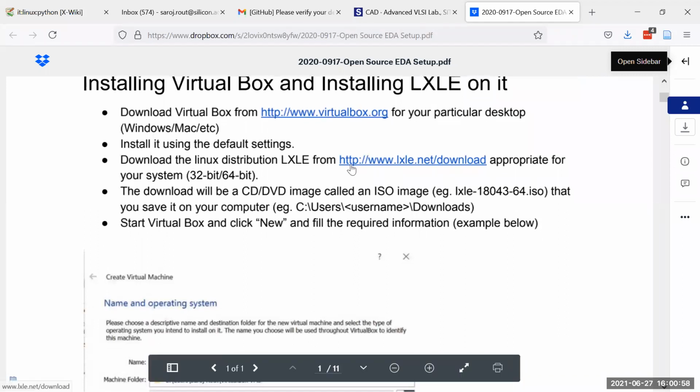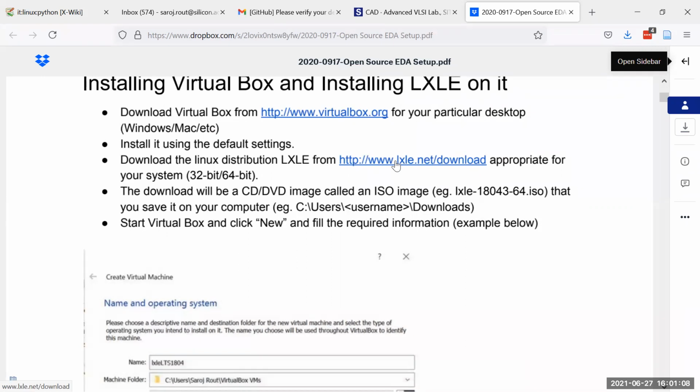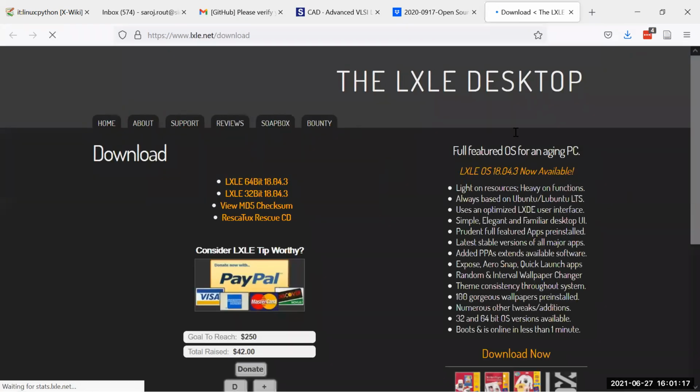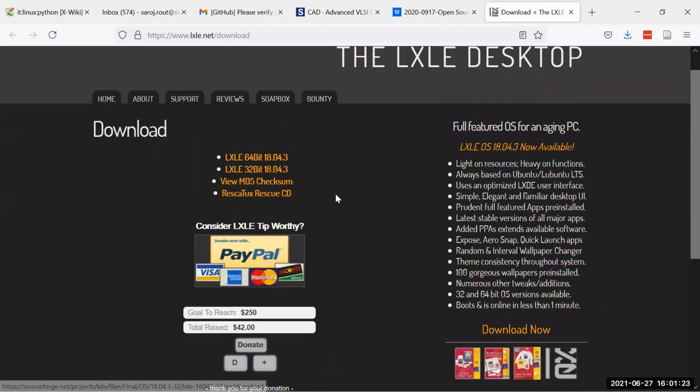Okay. Now, once your machine is ready, you need to download the Linux distribution, and this is a big file. I forget how big the file is, but there are two types. So if you click the file, this is your LXLE desktop file. These are your download options: 32-bit, 64-bit.